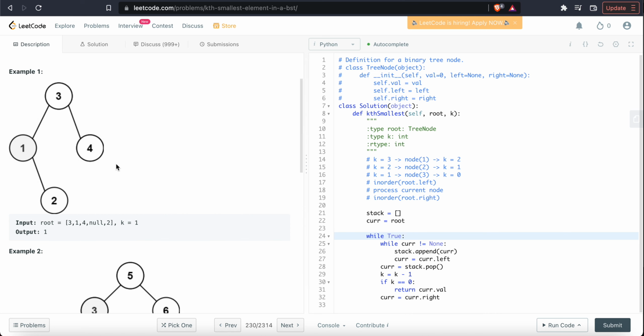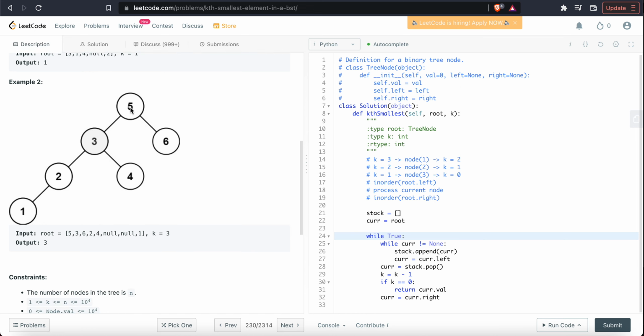So first of all, let's think about how many elements we are going to be traversing at any time. Whenever we go over all these elements, we are not going to be traversing only k elements, because in the beginning, if you see here, we start at the 5, right? We go 3, 2, 1, but we have traversed 5. So definitely our runtime is going to be bigger than k equal to 3.